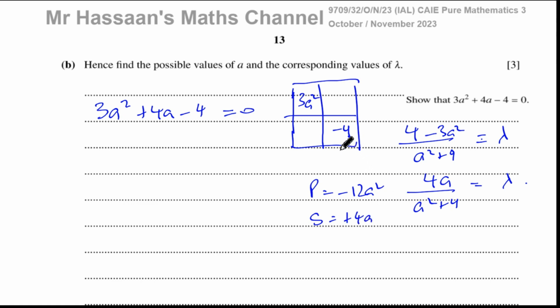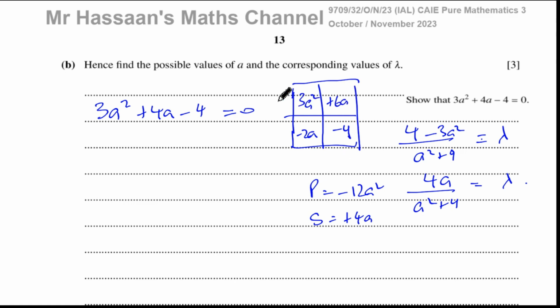Okay, so those two numbers, 6 and 2, would work, wouldn't they? So it's going to be positive 6a and negative 2a. Those two numbers multiply to the same as these two, and when you add them, you get the middle term. So we know that that's correct. So now we can factorize.